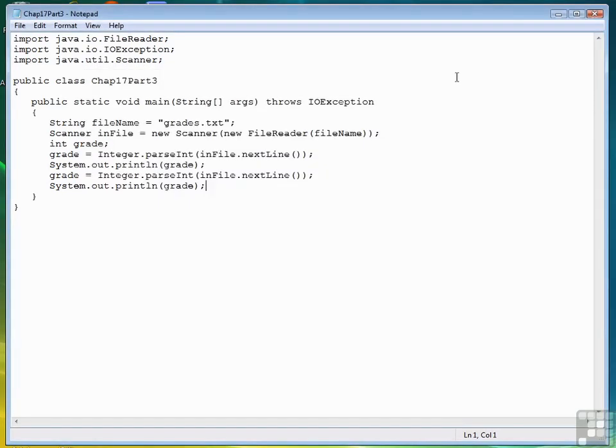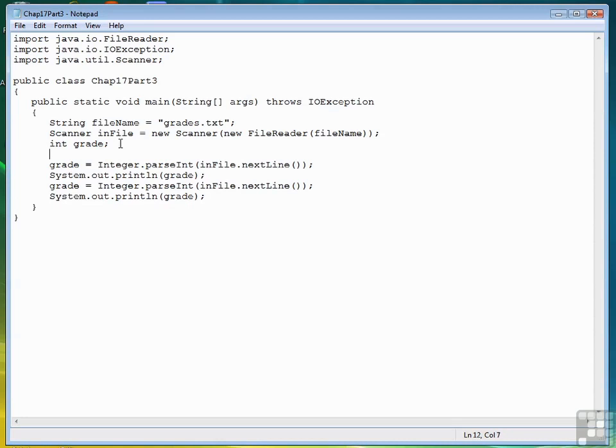The problem here is that in a more general sense, we're not going to know how many grades are stored in a file. So we really don't want to have to write the program in a linear fashion. What we need is a loop to loop over the file and then read in grades as we come across them. And the way we do that is we use a method called hasNextLine with our infile object, like so. This method, hasNextLine, looks at the file to see if there's a line to read for input. If there is, it returns true. If it's at the last line in the file, then it returns false and the loop will stop.